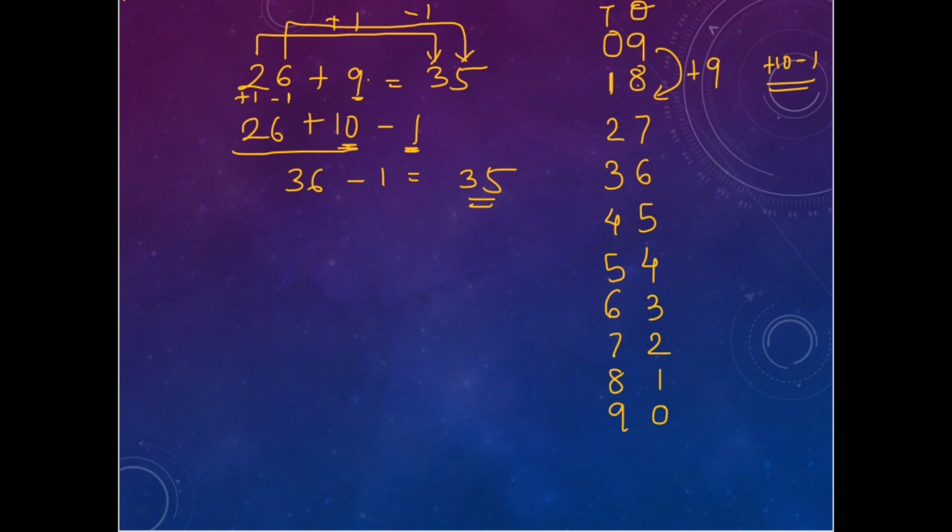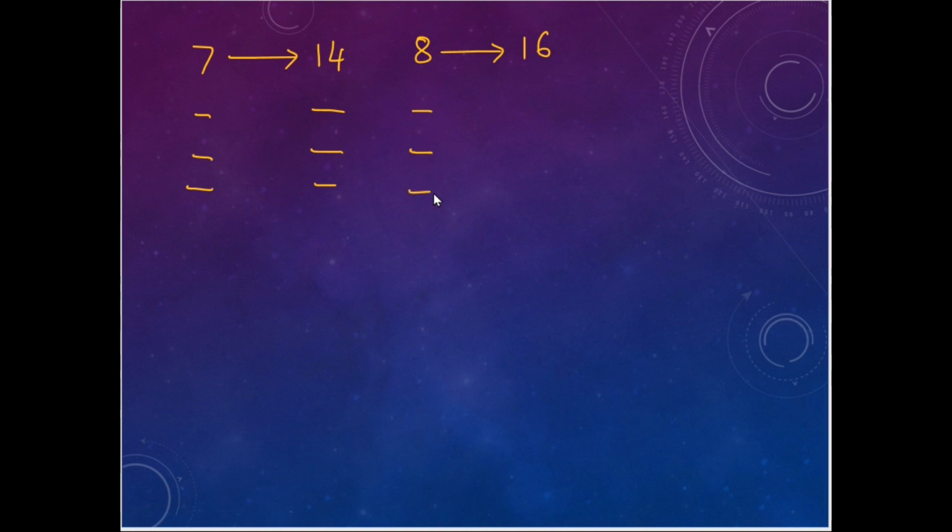Isn't it easy? Now once you know the tables from 1 to 9 or 2 to 9, it is very much easy to find other tables by using those tables as your base. Like for example, if you want to find a table of 14, because you know the table of 7 and 14 is 7's double, you can just double all the multiples of 7 to get the multiples of 14. If you know the table of 8, you can find the table of 16 very well, because 16 is a double of 8. So double all the multiples of 8 to find the multiples of 16.